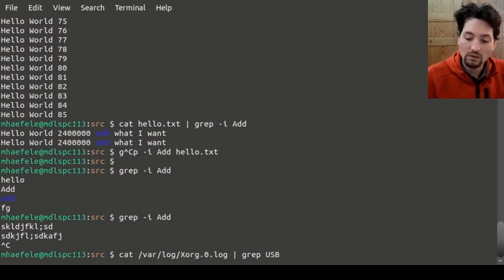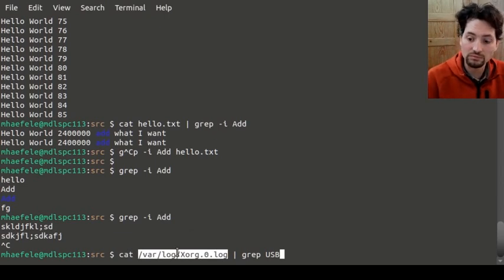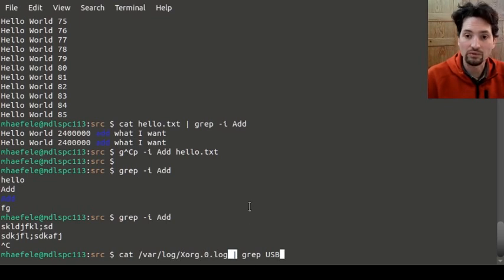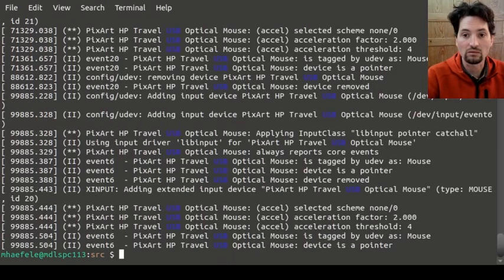So here, cat, again, I want to read that file and put its content on the standard output. Pipe, I redirect this standard output to the standard input of the next command, which is this one, and I'm looking for the pattern USB, and that's what we get.